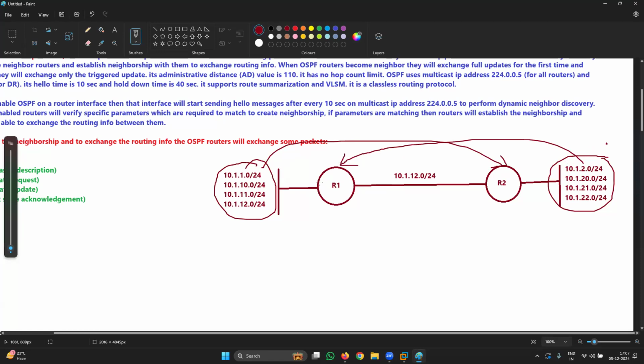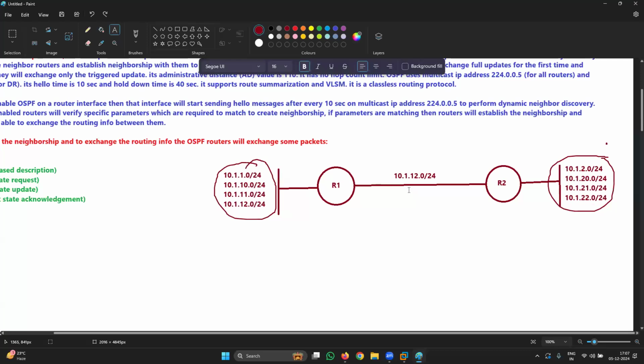But if you have a large network where hundreds of routers and thousands of devices are connected, then you will have multiple networks, multiple subnets. You will not be able to configure them using static routes. So what you need to do here, you can run a routing protocol, which is called OSPF, right?